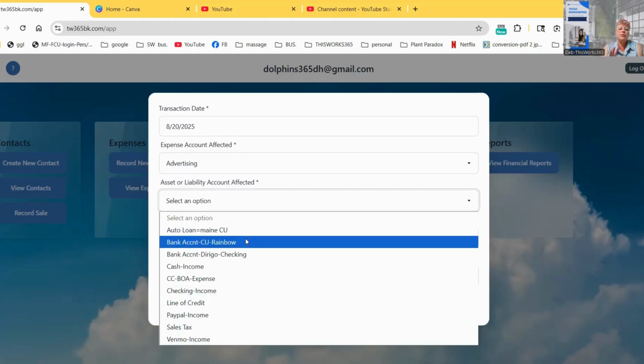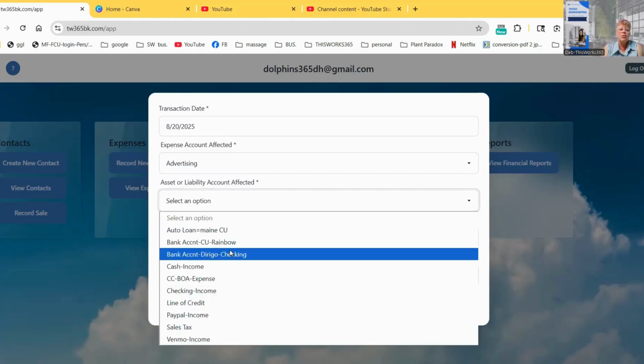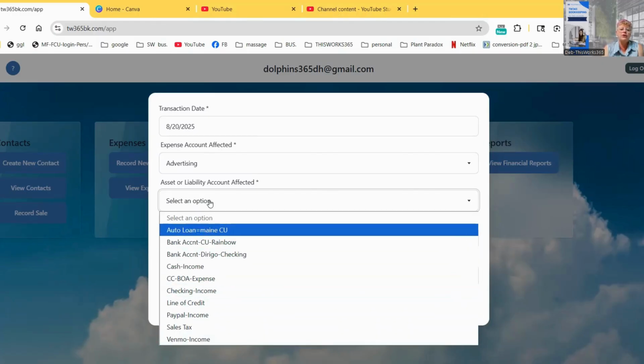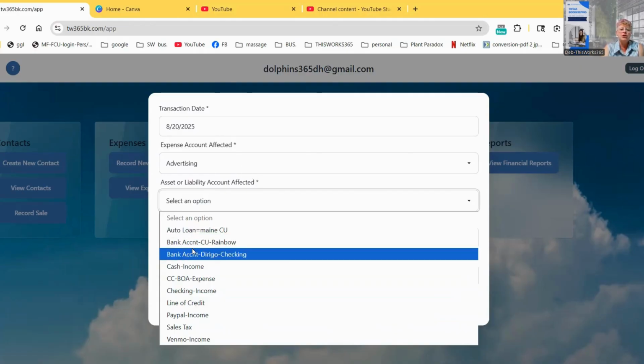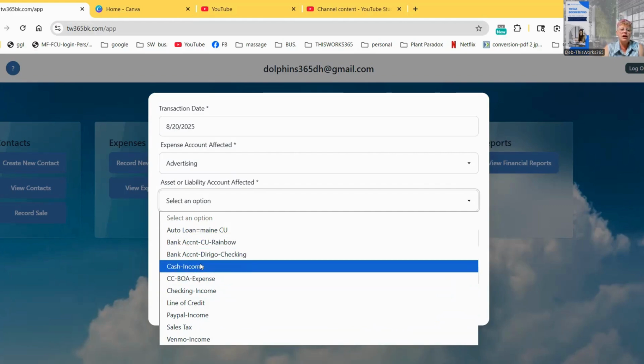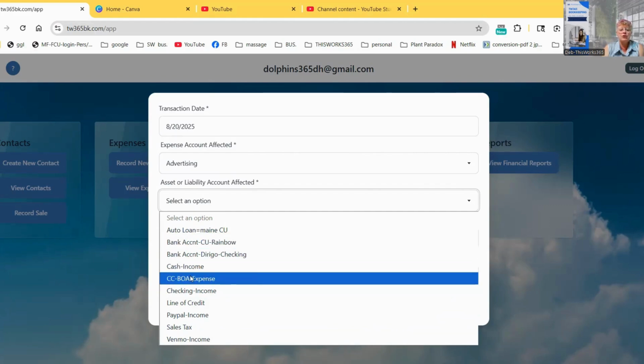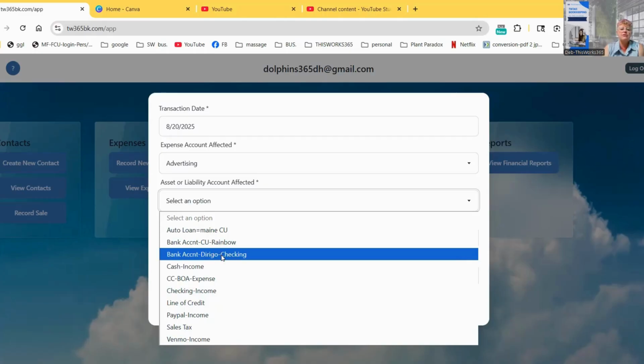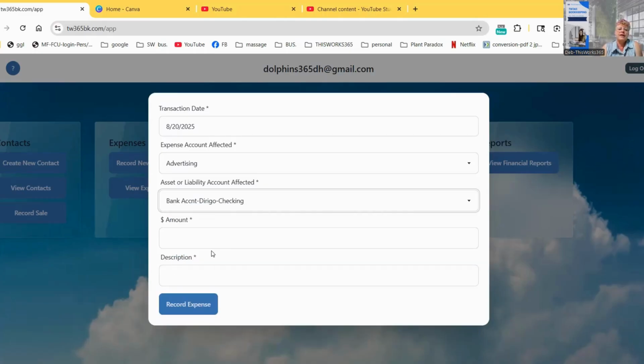And then this is where, when we talked about assets or liabilities, why I created specific information, because it pulls up both in here. So you need to know where your money is coming from to pay this expense. Obviously you're not going to pay your expense from your auto loan. You can either pay it from your checking account or your savings account, it's not income, or you could put it on your credit card. So let's say we're pulling it right out of our checking account.